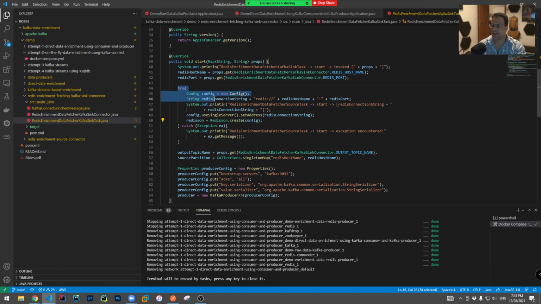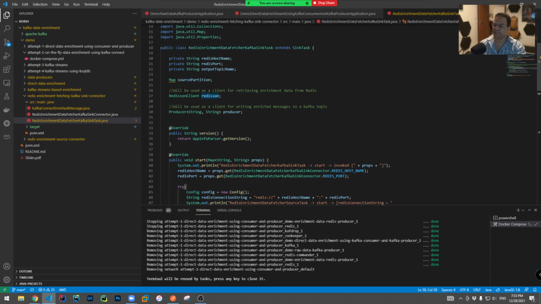I'm telling it, hey, this is your Redis hostname, this is your Redis port, please give me a client which I am holding as a member of this task.